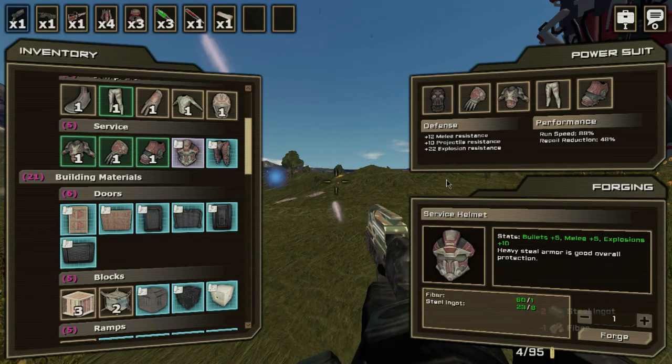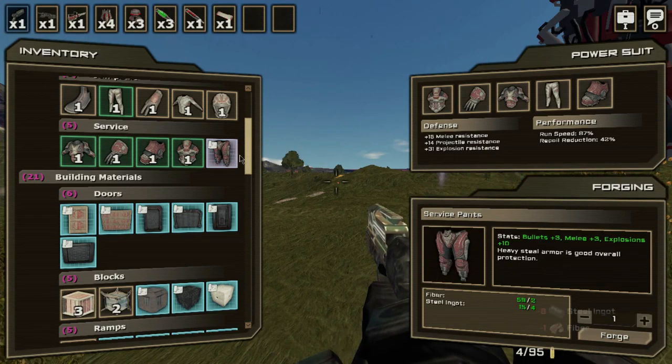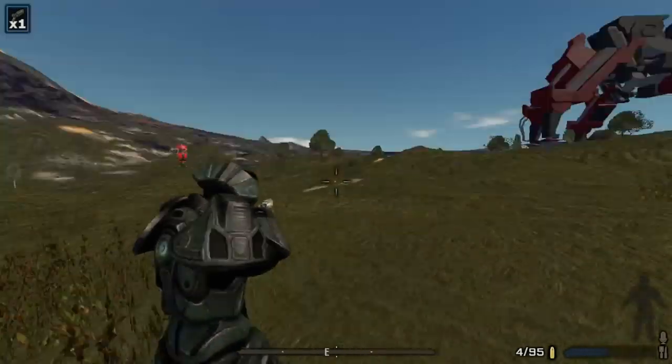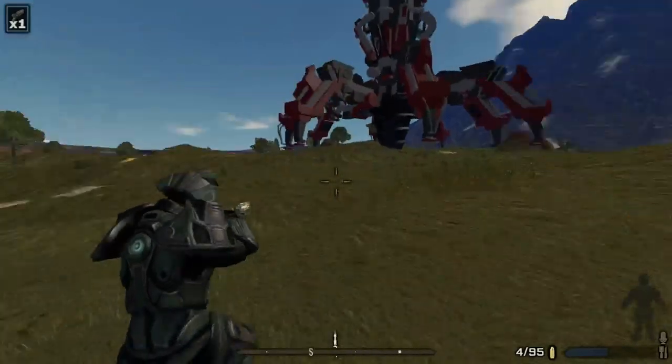These take fiber and steel ingots. Maybe I should use my steel ingots for the armor here. Yeah, let's do that. Let's craft that. And then the boots will be finished, so you can't queue up anything, which is interesting. But that's okay, I don't mind that. That's the service helmet. And then we got service pants here.